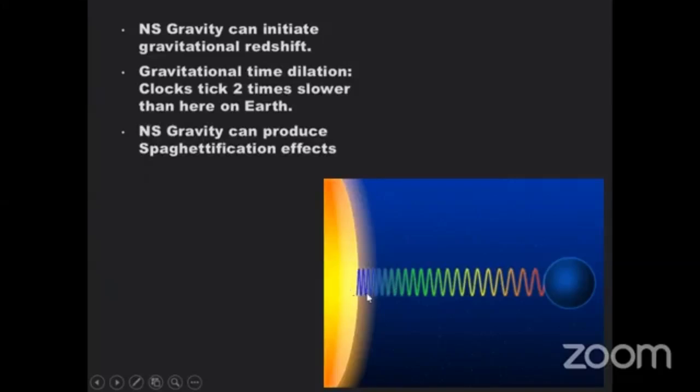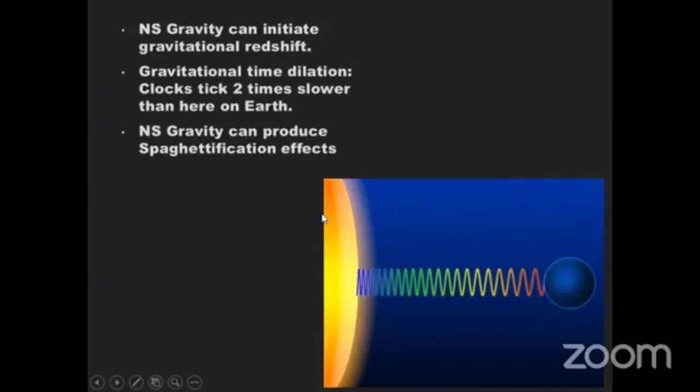So if a neutron star is this color, let us say the neutron star is in this spectrum, it is blue in color. By the time you see it from Earth, it has become red because of gravitational redshift. We call it gravitational redshift. Now we have Doppler redshift, but here this one is gravitational redshift. So don't misunderstand it too.